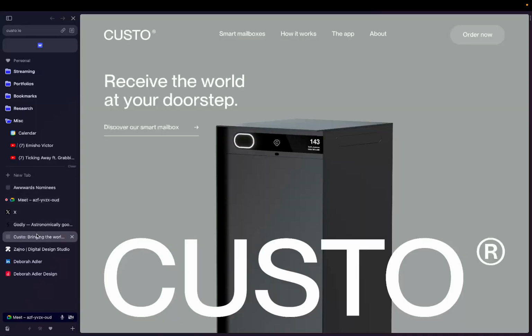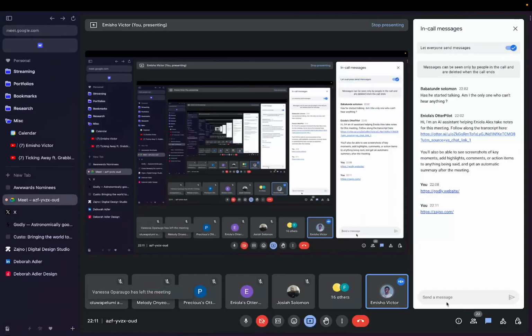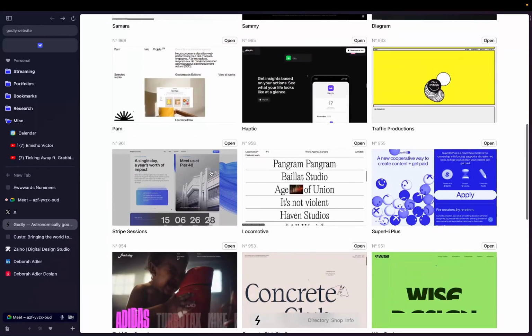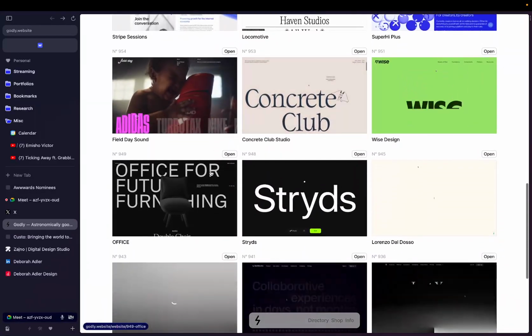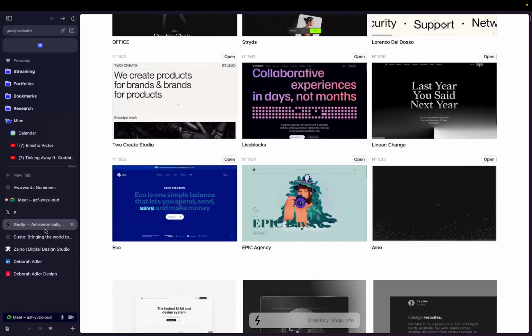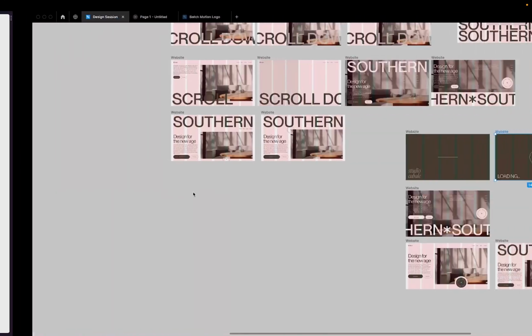I can't really start going through them now, but I'm just showing my general process of how I approach sourcing inspiration, and also where I find it. There's also this one, Kusto.com. I think I showed this one in the last design session. I'm pasting all the links here in the chat so that in case you need to visit any of them at any point in time, you can always refer back to them. So Kusto.io, yeah. Let's see what we have here. There's really nothing, so let's not waste too much time on this one. But basically, go on Godly.com and you'll find tons of cool websites there. Zagno.com is still loading. Let's ignore it and just move on.